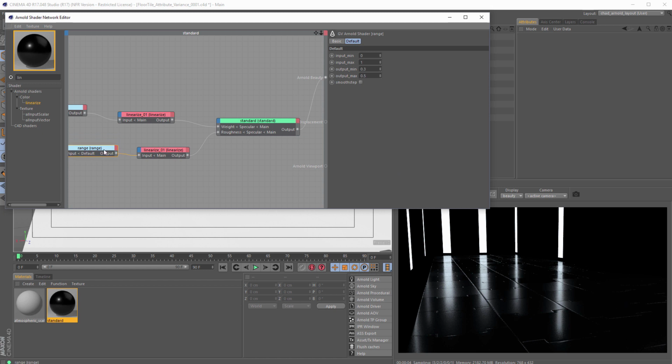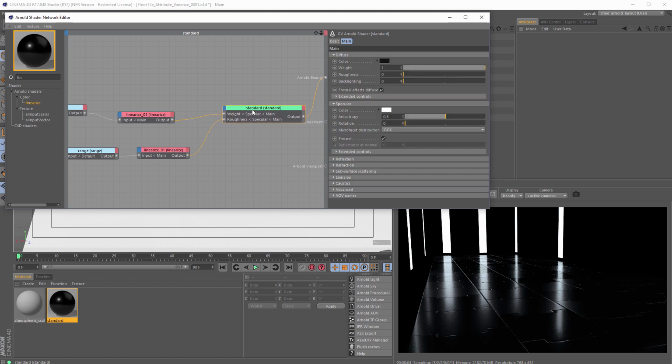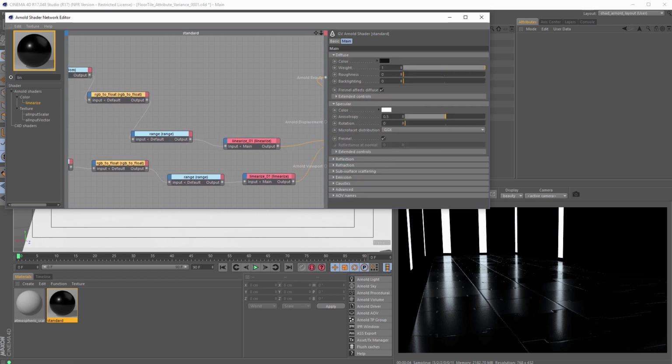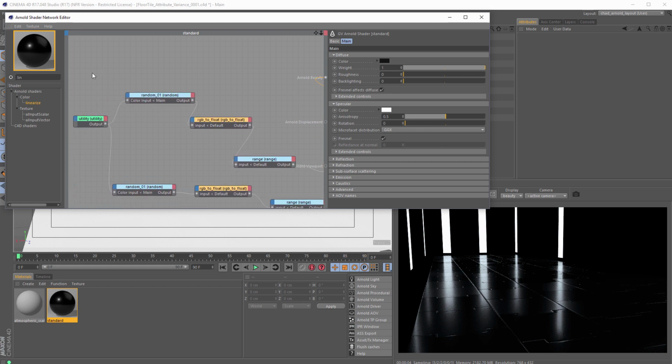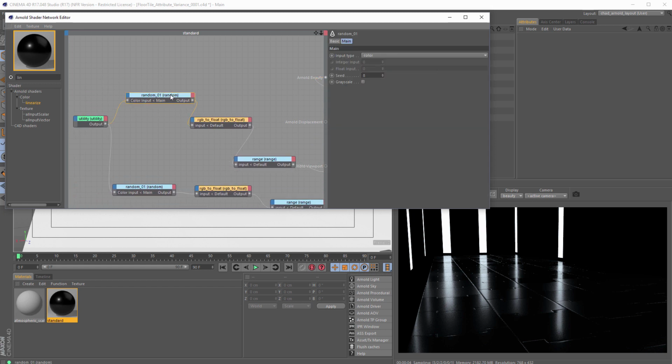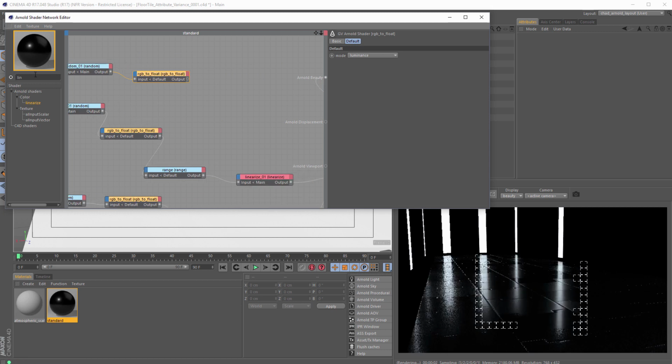Now, the only thing left to do for me is to create a little random variation in the diffuse color. And I am going to do that the same way. I'm just going to do random, and then I'm going to pull this off. We're going to do it a little bit differently. Let's pull that into there. And I'm going to grab a mix node. It's another node I tend to use a lot. And we're going to have this drive the input of that mix node.